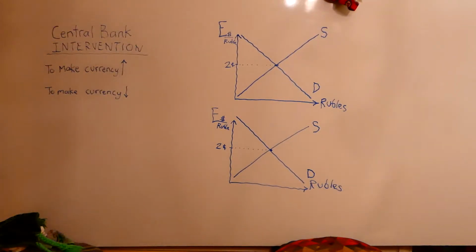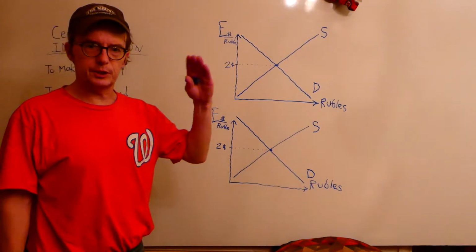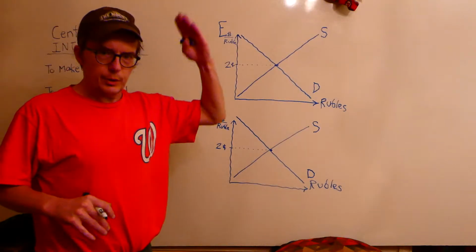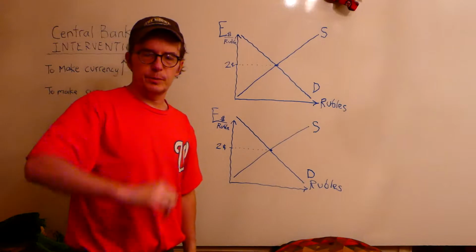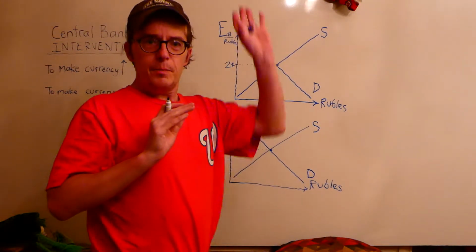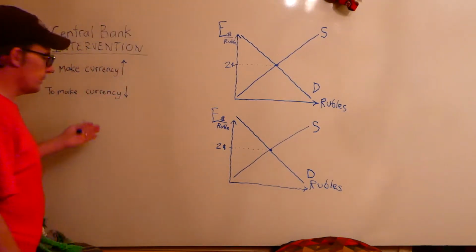Okay, so this is central bank intervention, right? We just looked at different types of exchange rates. If you don't do anything, the exchange rate will bounce around up and down, up and down, right? Supply and demand will be moving and the intersection will be going up and down. But if the bank wants to move it up or down, it'll buy or sell a currency, right? And here I got the two moves, right?